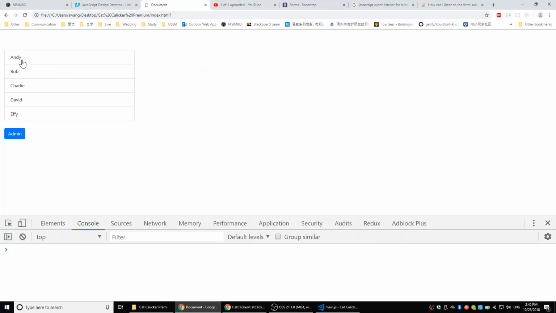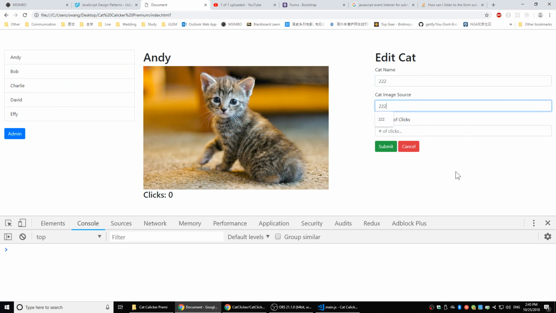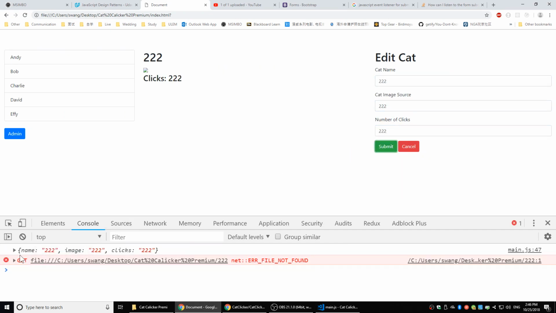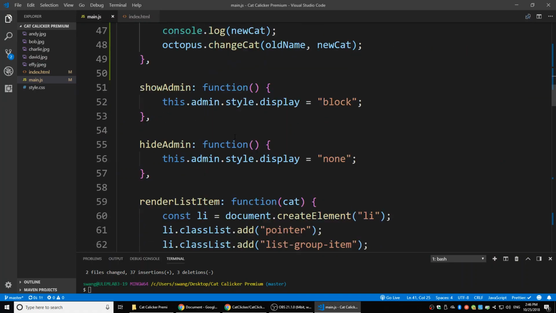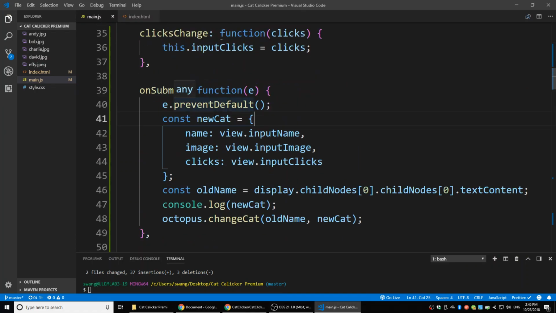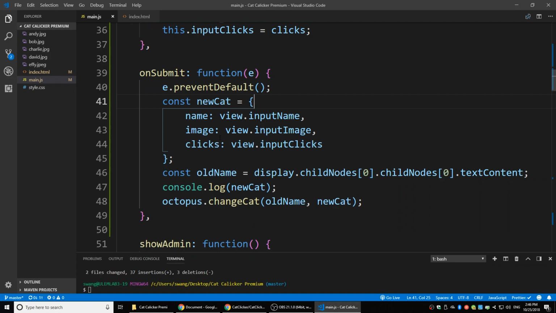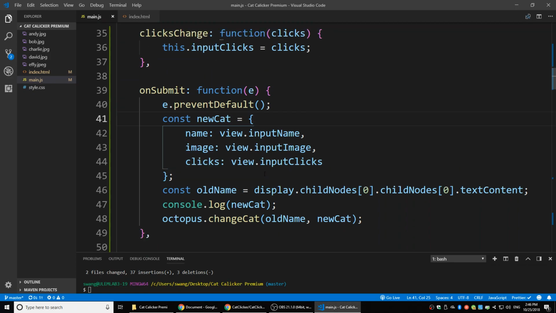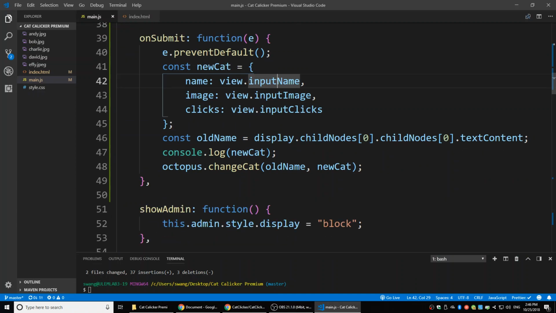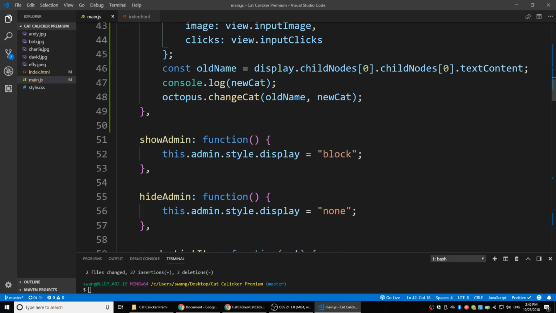Maybe I need to change it to view. Right, it works. I think because I add an event listener, the scope is changing to the event listener scope, and it's going to get the event, so I don't really have the current one. It's not in the view anymore. So we're going to call the view instead of this. It seems like it works.